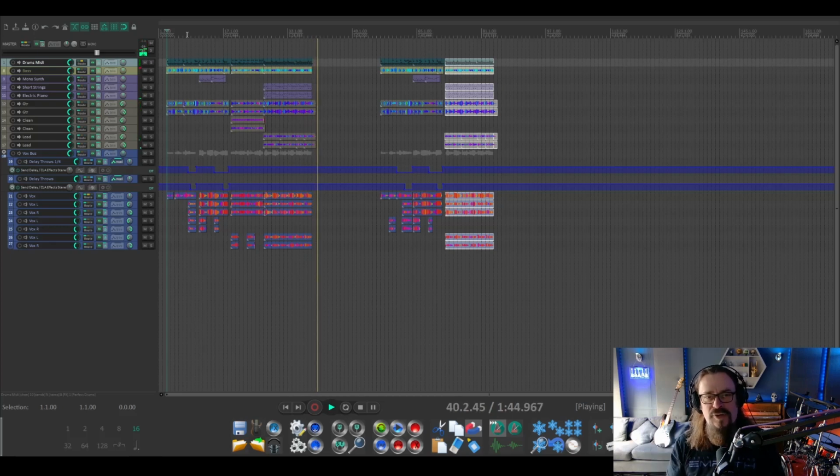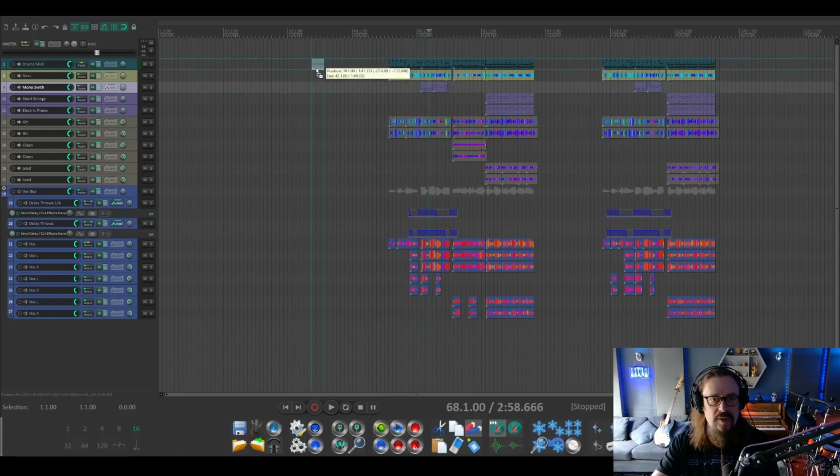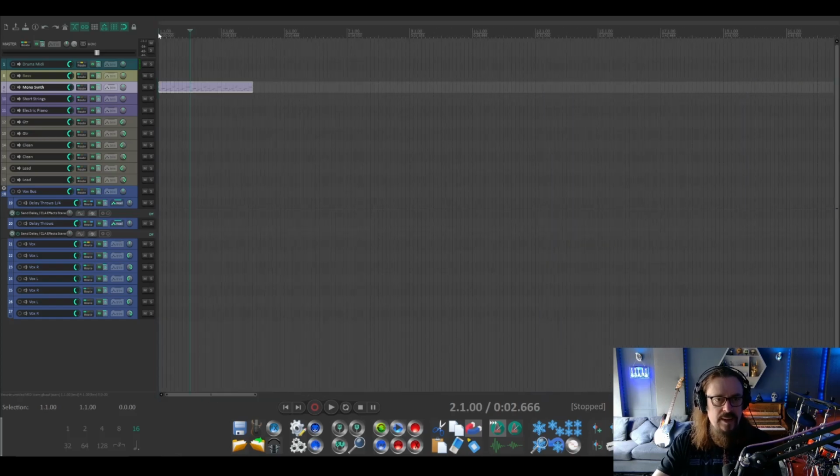Right, it sounds great. I'm so happy with it. The second section is basically the same thing, except with different lyrics. So where do we go from here? Let's try something. I've moved everything forward to give myself a nice big gap here. I want to take the mono synth part that we started working on at the very start of the song and move it down here so that we've something to listen to and work from. I think we could use that as the starting point again to write the intro of the song.